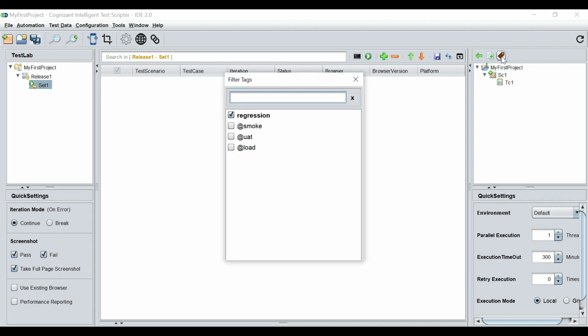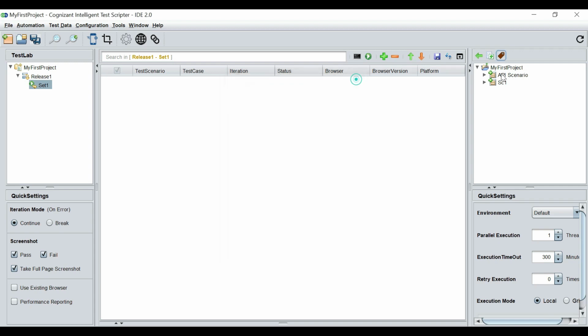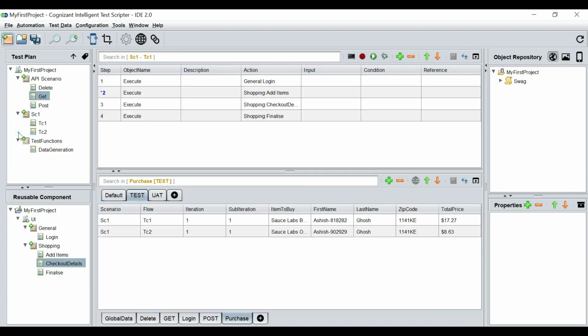If I click on the tag filter again, and select smoke and close this, the API scenario with get and delete are also added. Delete is also selected. Let's see why, because I remember get is the only one that I had set.